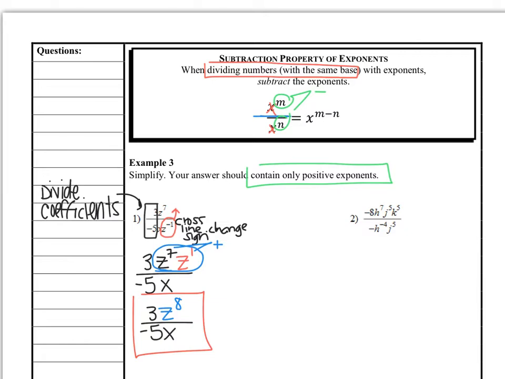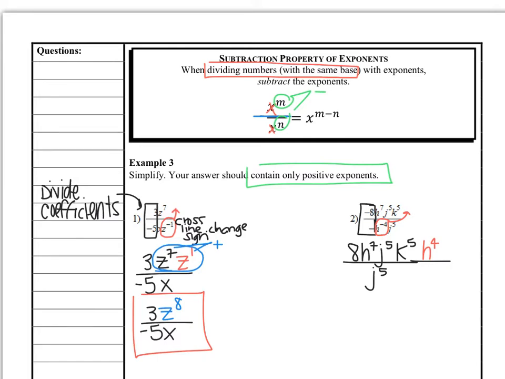Okay. So we're going to take a look at this next one. I see negative 8 over negative h. Now this really is a negative 1 right here. So if you want to slide that 1 in there, then we can divide those coefficients. Negative 8 divided by negative 1 is just negative 8. Sometimes you don't, or positive 8, excuse me. Sometimes you don't have anything in the denominator in terms of coefficients, and that's okay. But I am going to take this guy with a negative 4th and bring him up top. So I'm going to write out what I already have, h to the 7th, j to the 5th, k to the 5th, over j to the 5th, and bring h to the negative 4th up, so now it has a positive exponent.